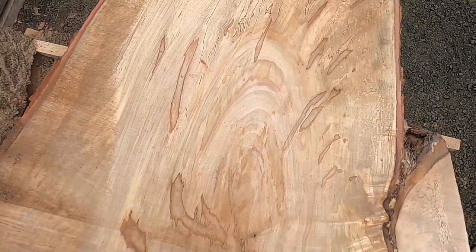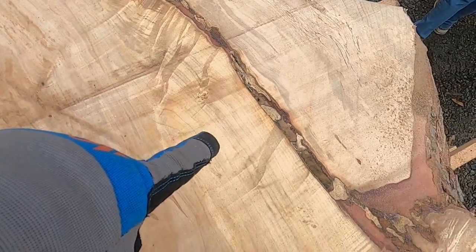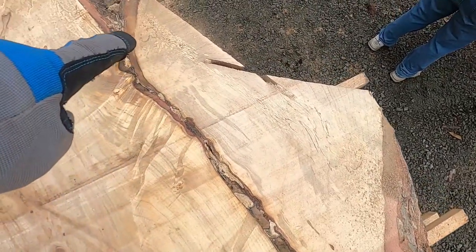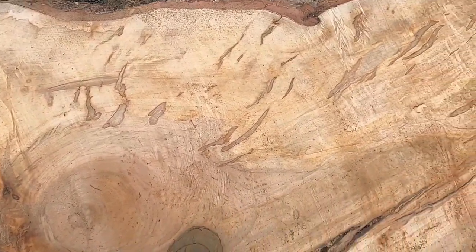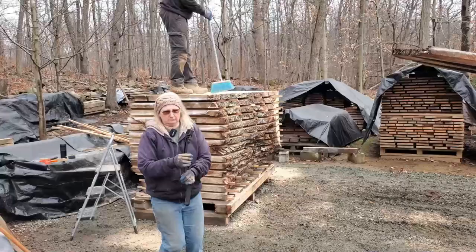More ambrosia fit. And then we've got this curl along here, compression figure, whatever you want to call it. And this bit of mineral staining out along here and a little bit of spalting. Man, could watch this. And this looks this good without even putting any water on it. Can you imagine when the finish hits this? It's going to look amazing.